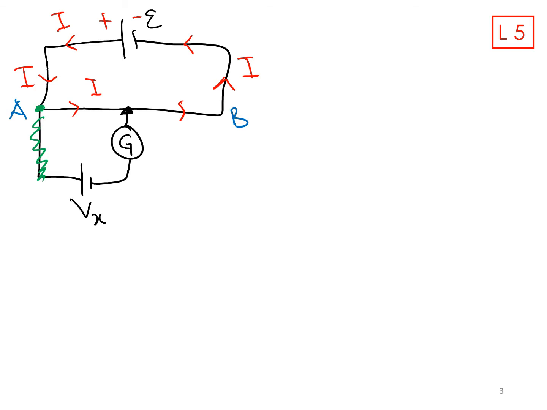Now look at the lower circuit. We also have the battery, isn't it? But now you already set your reading of galvanometer, which is your I across galvanometer, equal to 0. No current, right? That's why your Vx does not function. Why? Because there's no current that can flow out. So this is the concept.